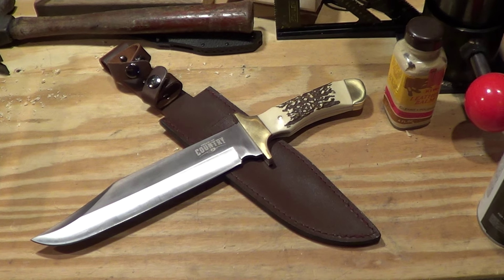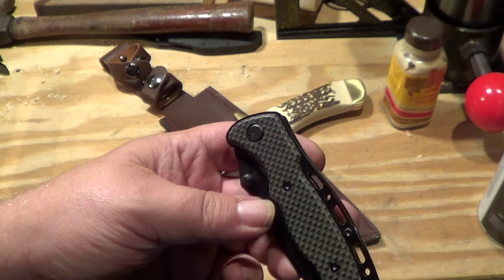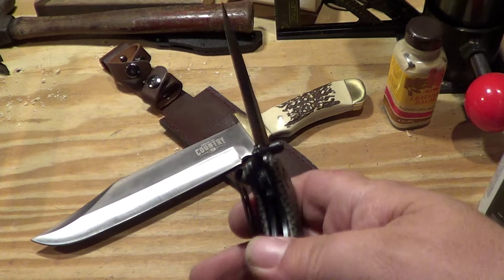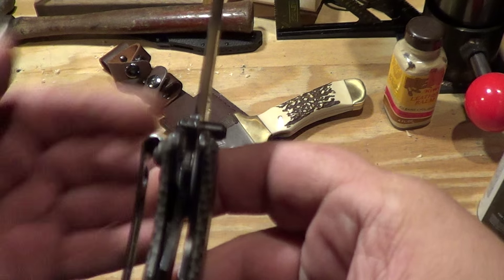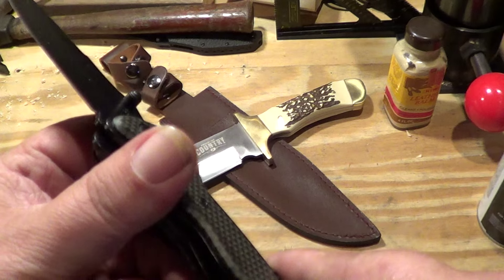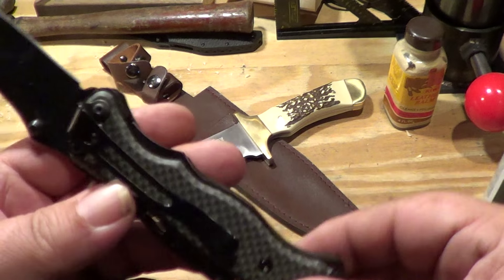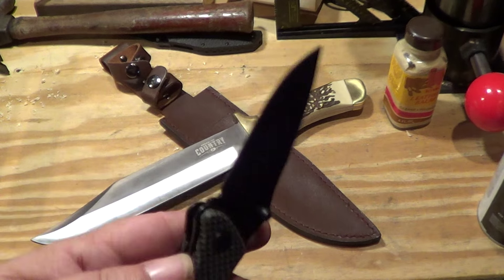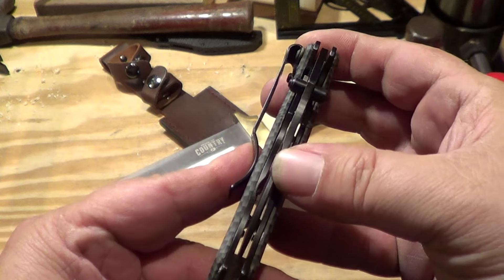And while I was at it, for just under $4, they had this and a variety of other ones. A little liner lock. Lock looks like it's probably coming through. Kind of full carbon fiber look — kind of feels rubbery, strange. But I think it said they were aluminum scales. A couple of standoffs in the back. Deep carry pocket clip — tip down only, but whatever, it's cool. Centering not great, but could tighten the pivot a little bit and fix that.